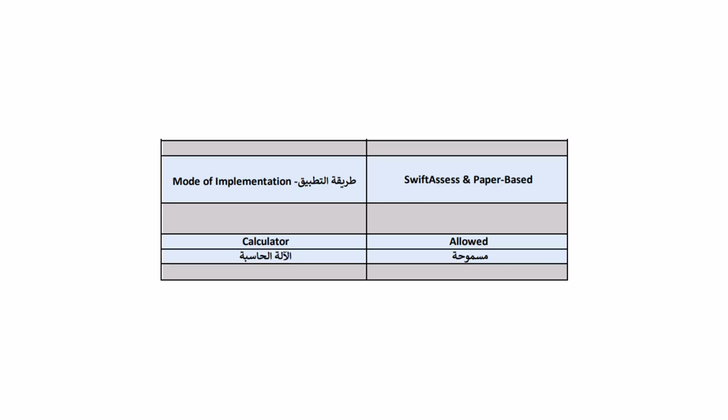and the exam will be on both. Part of the exam will be on Swift Assess and part of it will be on paper. Then calculators are allowed, although in term 3 we don't have many things for which we have to use a calculator, but keep in mind, if there is a question which requires calculation, you can use the calculator.